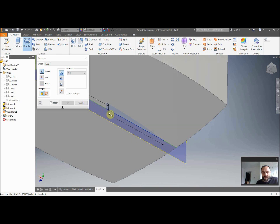As I say, normally we can put a center line there and it will revolve. It might be just an issue because we're working inside the object there that it hasn't found it. And it's going to ask us for the profile, which obviously is drawn in there, and I'm going to choose the axis, which is this axis here.